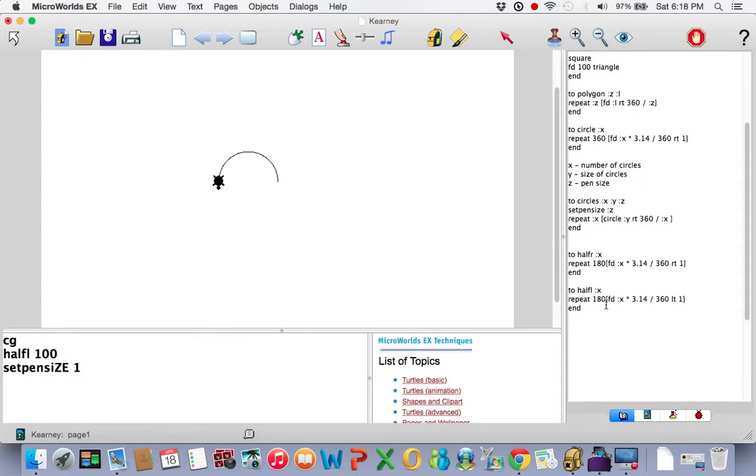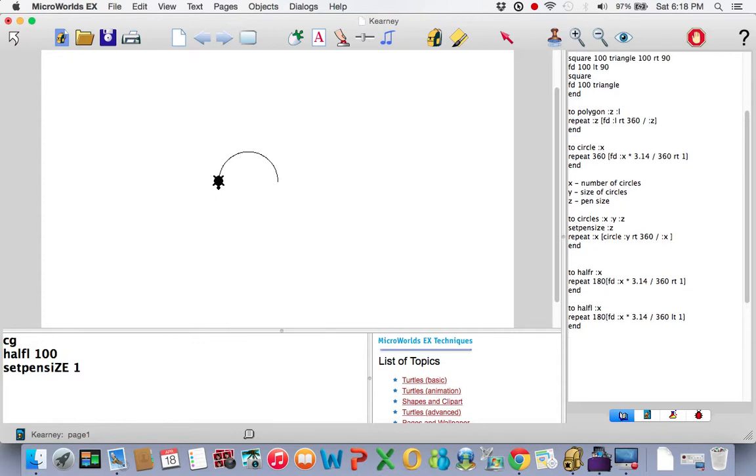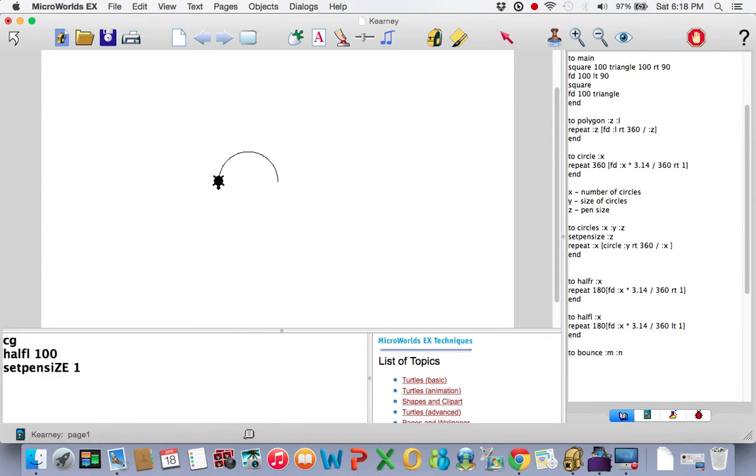We're going to do something called bounce. I mentioned it just a little bit ago. It's going to do exactly what you think it does. It's going to make the turtle bounce. Right now it'll be a turtle. Later on it might be a kangaroo, might be a rabbit, might be something else. I'm going to have two variables, M and N. M is going to control how many bounces. N is going to control the size of the bounce. I could put that as a note there if I wanted to.